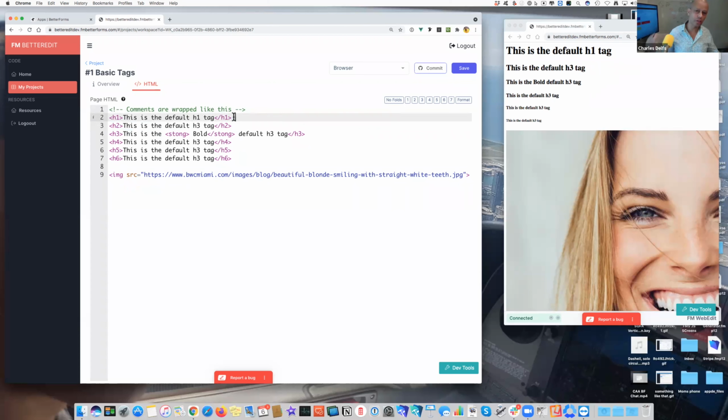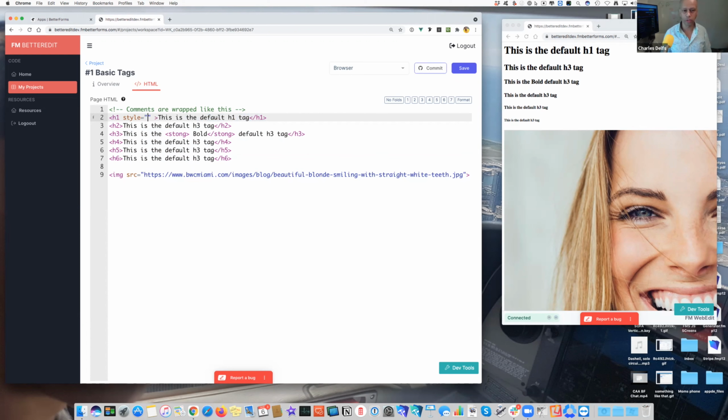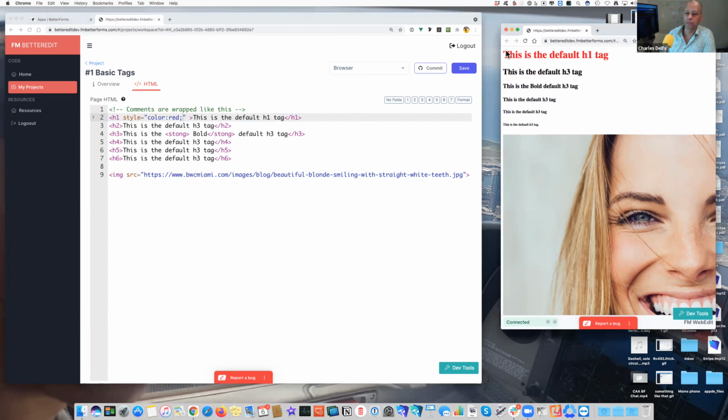When you start to think about the shape and size of your page, you say, we need a better way of controlling stuff like this. This is simple enough and I can make most things look okay, but how can I style it a little differently? Well, that's when a style attribute came in. Basically all attributes start with a key, then equals, then quotes with what the style is. So if I say color colon red, now I've styled this up. We can do all kinds of things with these styles. This is called an inline style because it's stuck right here.